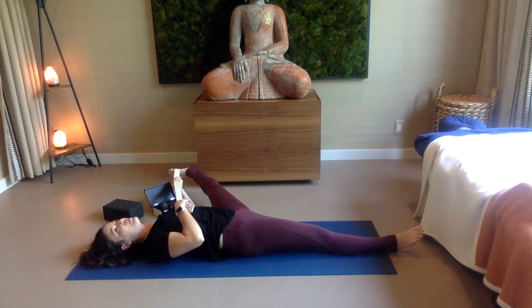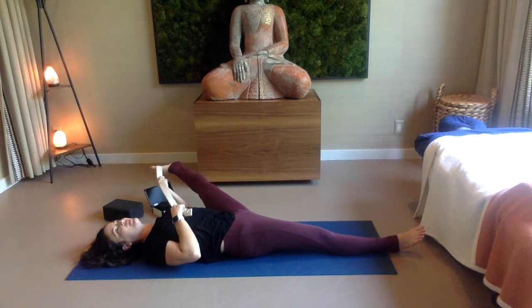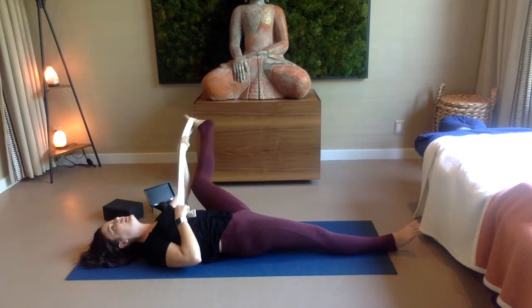Notice, is your right hip coming up off of the mat? If it is, ground it back down. Inhale, heel toward opposite leg. Exhale, relax. One more time, inhale. And exhale.